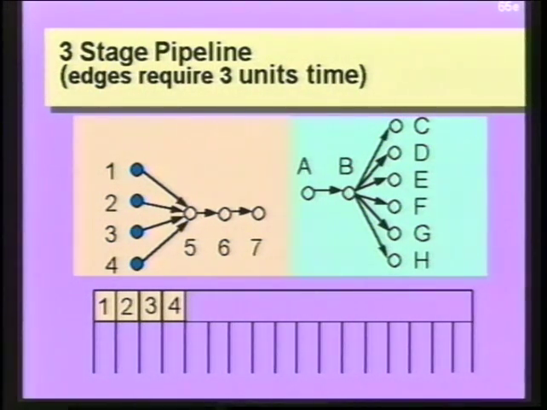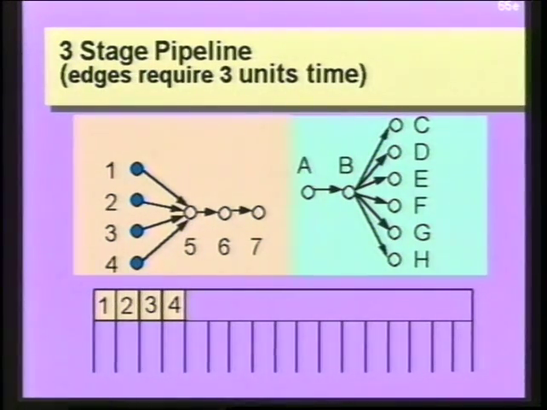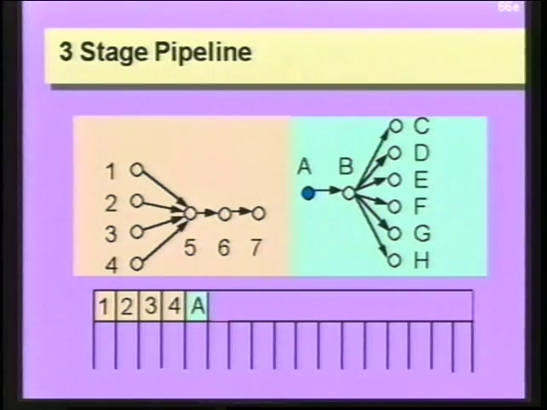Now, I neglected to mention, let's assume that this is a 3-stage pipeline that we're scheduling it on. So that means after the 1 unit of time that the node takes in the schedule, we still have to wait 2 additional units to give it the 3 units to get through the pipeline. So after node 4, we cannot schedule node 5, but we can schedule node A. But now, you see, we can't schedule node 5 yet because we have to wait 2 units more after 4 has finished in that picture before we can start node 5.